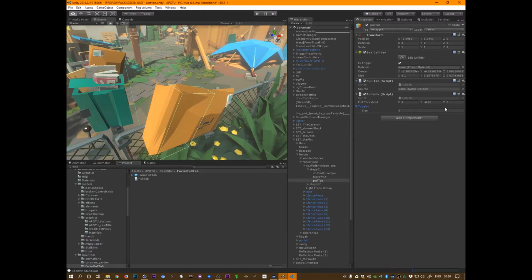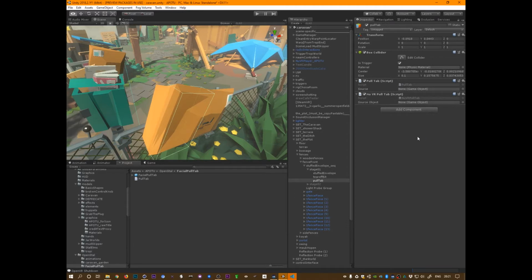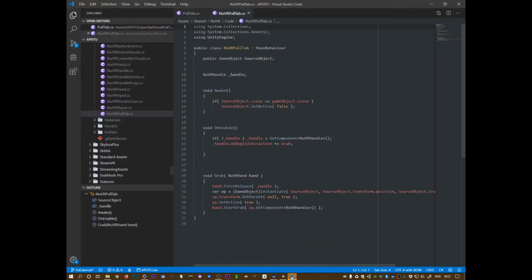No, this is meant for little chords on lights and stuff. Then there's Fendry pull shape, new VR pull tab. Oh, I have one in new VR. Okay, I didn't remember that. I'm using it in other places, it seems.